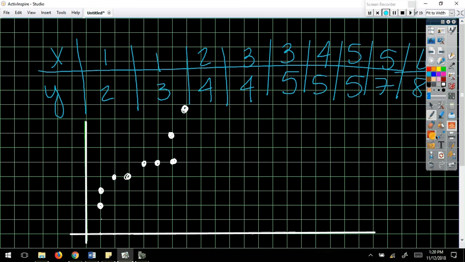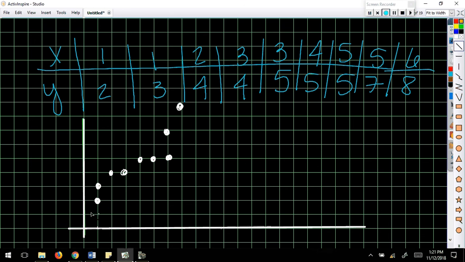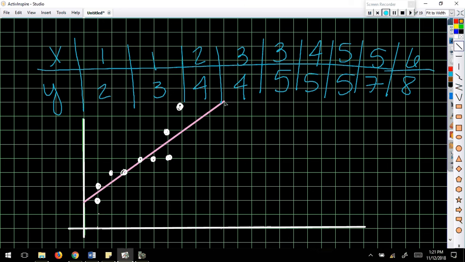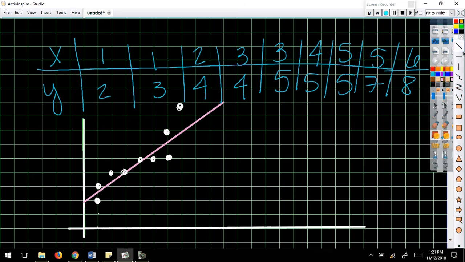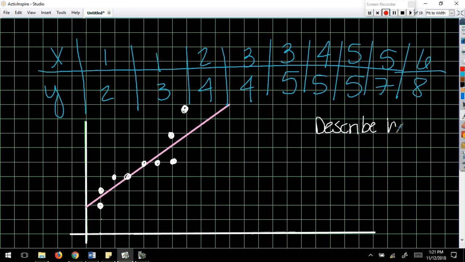Okay, let's see how we can draw the best line of fit to represent this. I'm going to say something along that line. That looks pretty good, and it follows the data. Maybe yours looks a little different. Maybe this looks a little bit better. Take a minute and tell me how your line looked. Is it the same as mine? Does it look similar? Describe how your line differs from mine. And this is where you're going to learn that everybody's going to have a different equation.